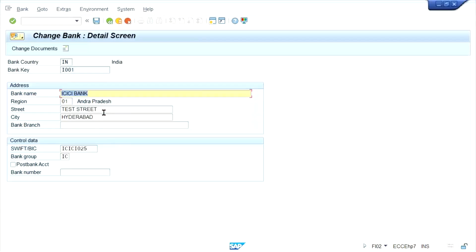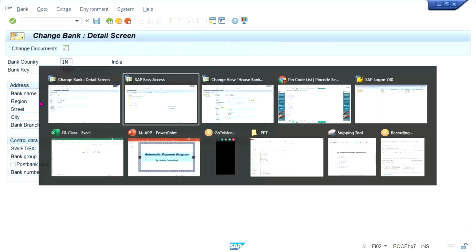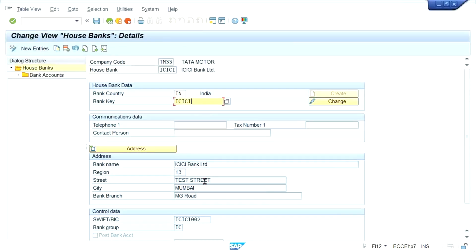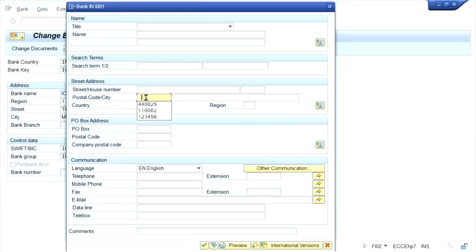So there also, let's suppose this belongs to ICICI, belongs to Maharashtra, right? Region 13. So for this one also I'm going to make it 13. Mumbai. Okay, and further you can do one thing, guys. I'm going to change the postal code here also. So this code I'm going to specify, right?